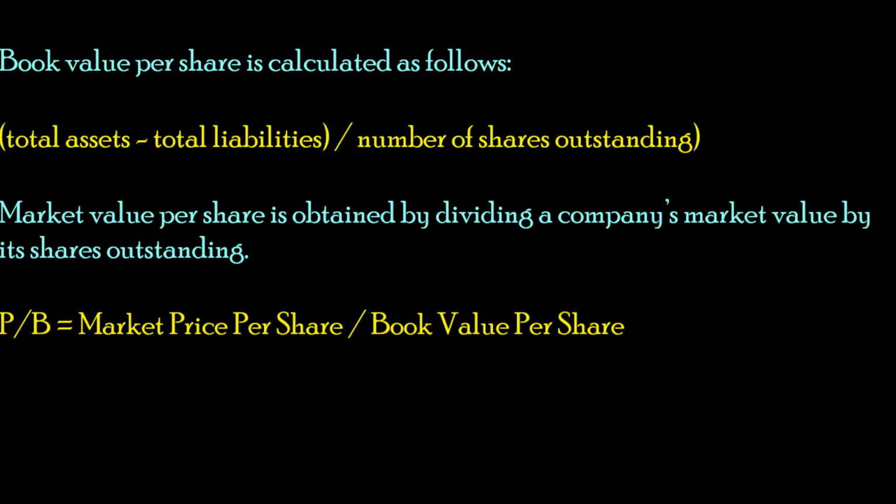A lower P/B ratio could mean the stock is undervalued. However, it could also mean something is fundamentally wrong with the company. As with most ratios, this varies by industry. The P/B ratio also indicates whether you're paying too much for what would remain if the company went bankrupt immediately.